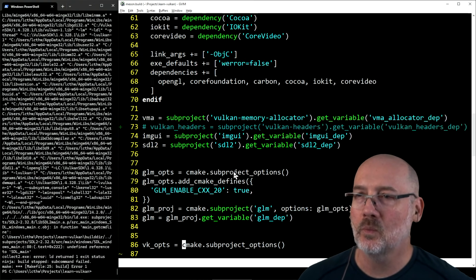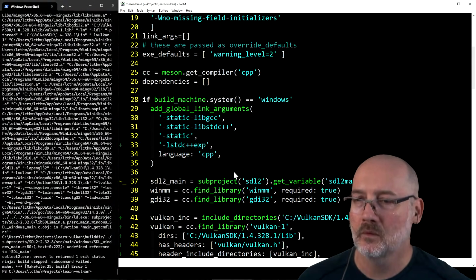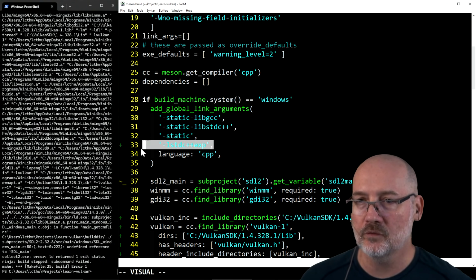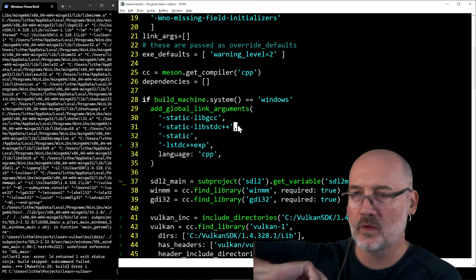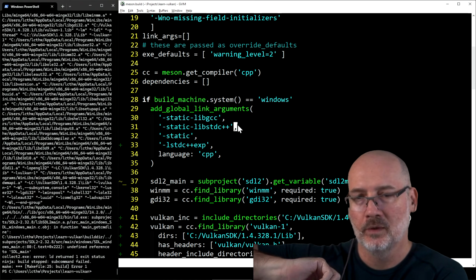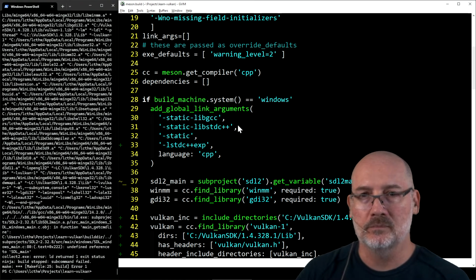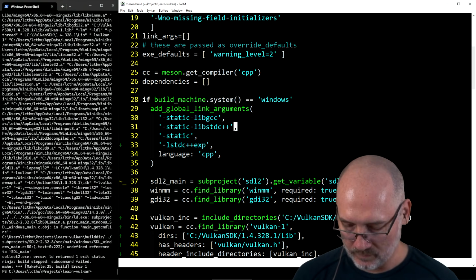Now, I'm kind of curious why this is working in this project, but not in my other project. Remember I tried to do that whole converting to... Oh, you know what I bet it is?